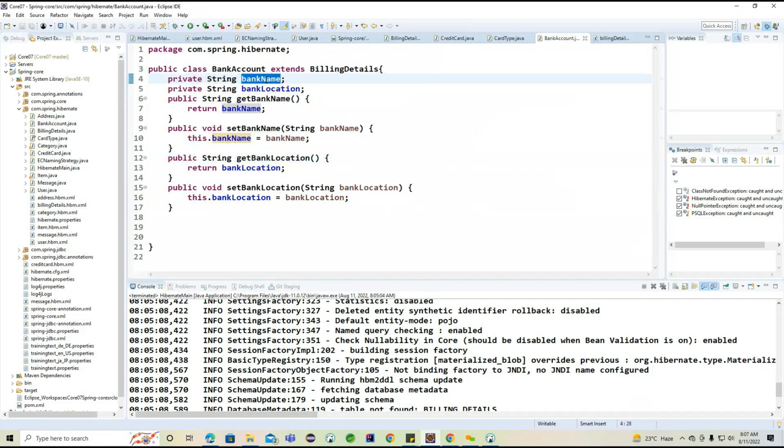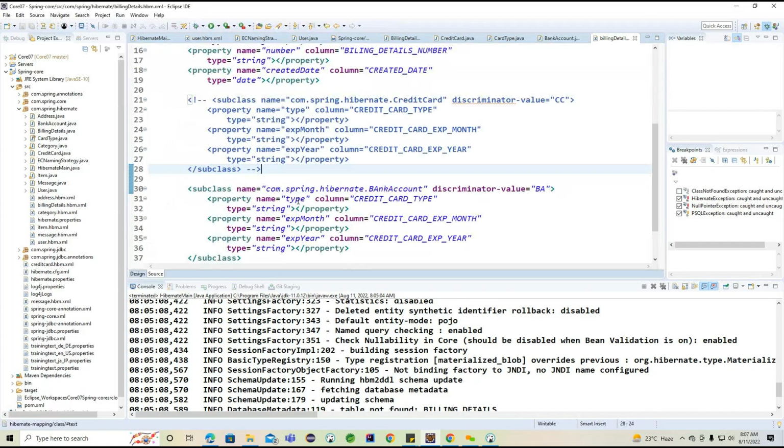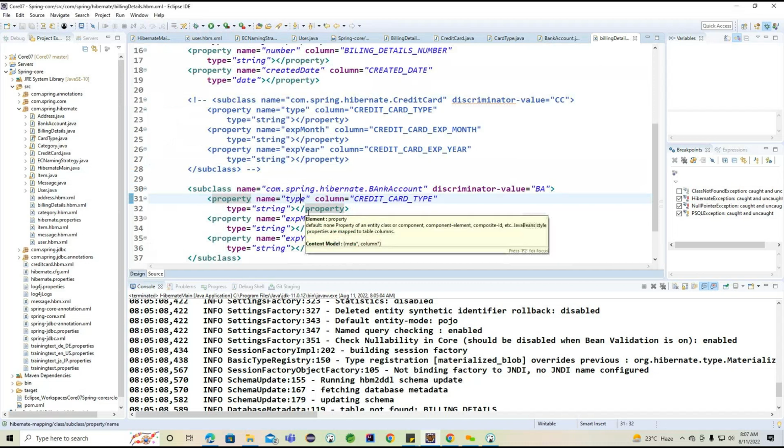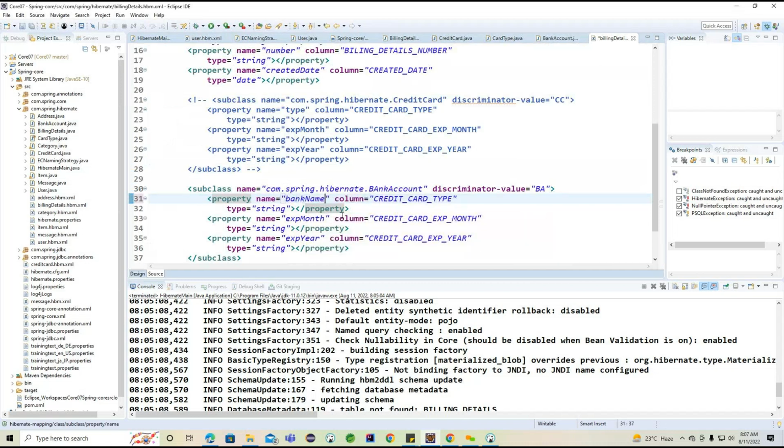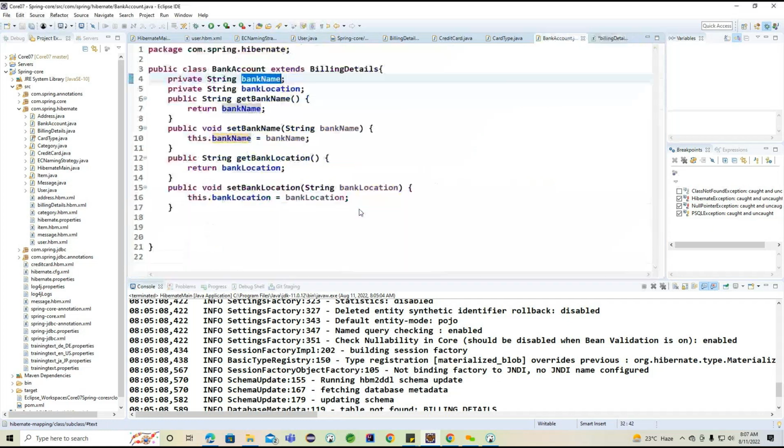So where is the bank account? And this is the bank account we are having. So the type name, not a type, it is a bank account, bank name. Simply we can make the type a string only.